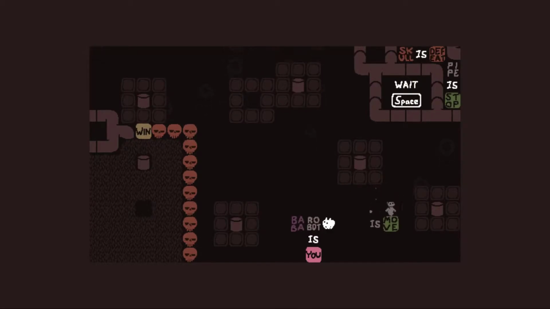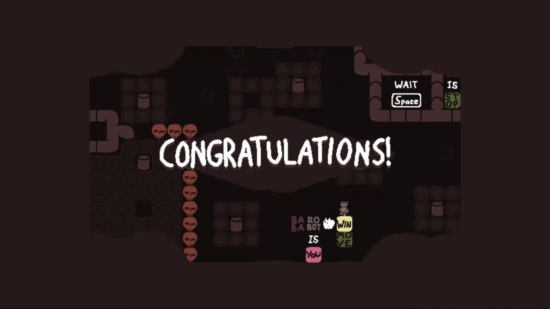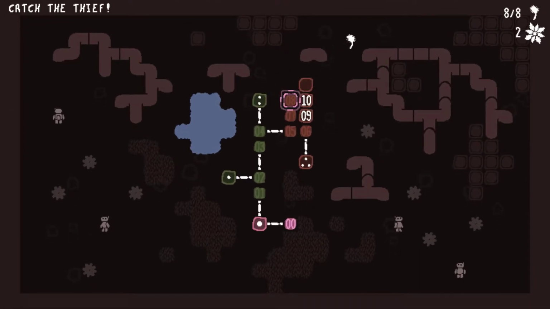Hold on. What happens? Aha, we're move. There we go. Okay, that's a problem. And wait only moves one. Okay, that's how we change our polarity. Oh no. So Robot is you, Robot is win. There we go. Yeah, if we don't end the turn on the skull, then it's fine. It was a better use of move.